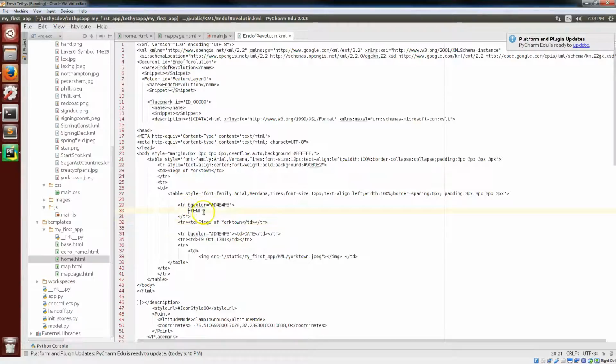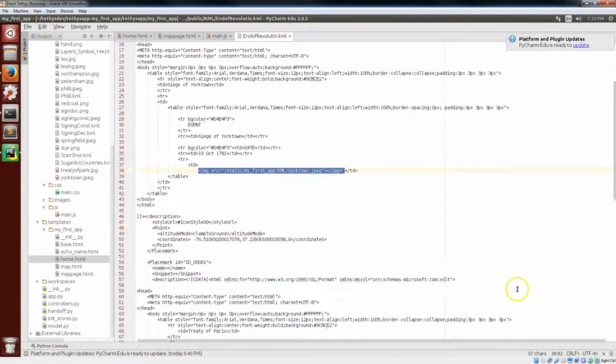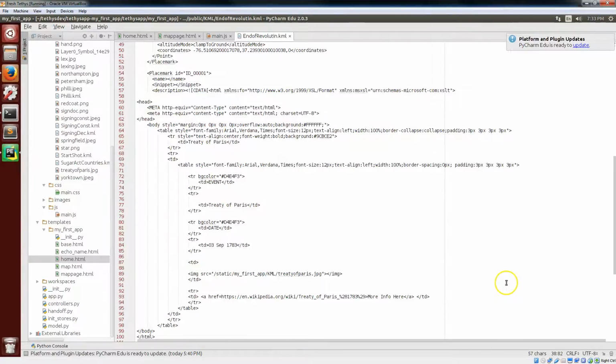This event has a color associated with it, that's why you saw it in blue. We have our date written here, and right here is the link to our image, which is in the same file as our KML. Down below, we've also edited the Treaty of Paris. As you can see here, this is the link to the Wikipedia webpage.